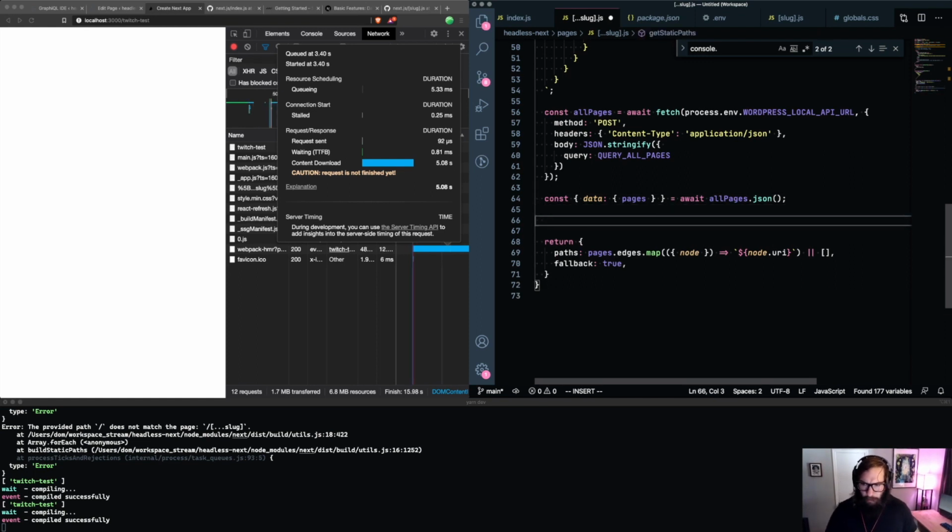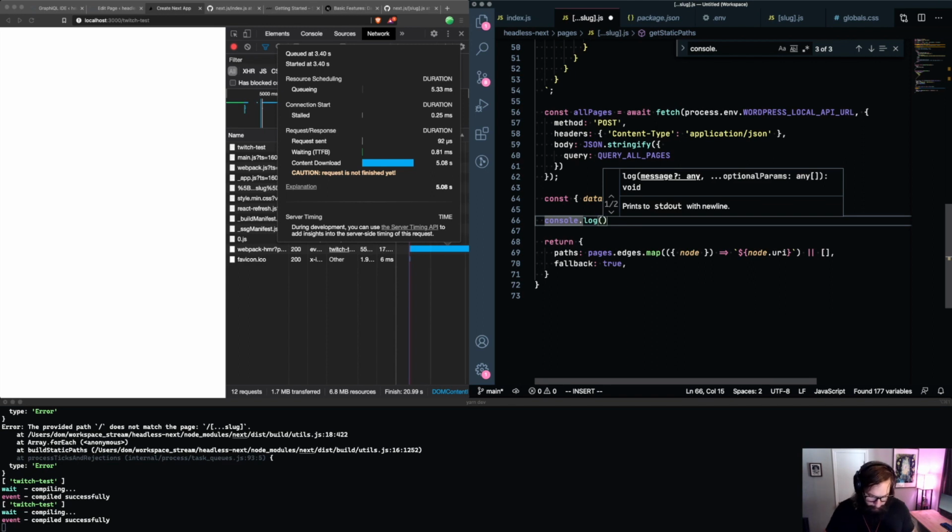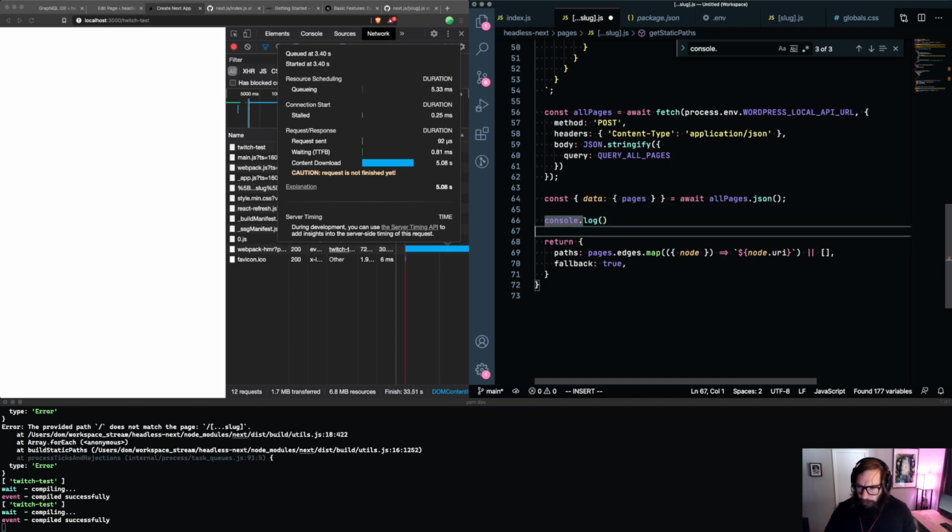Now, let's go ahead and console.log. How are we going to do this? Let's think through this for a second. Our pages, and actually, we can even take this one step further and destructure edges.